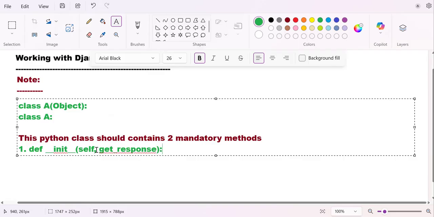Now, what is this get_response? This get_response is a function which can be used to send the request to the next level and to get the required response. So through that get_response, we can send the request to get the response. Okay, so let me write it also.